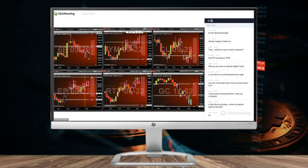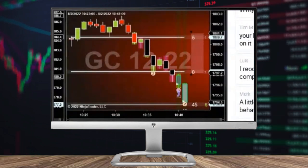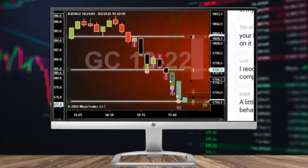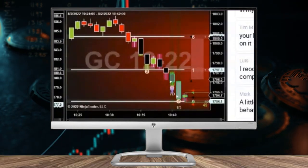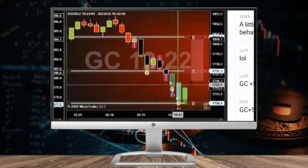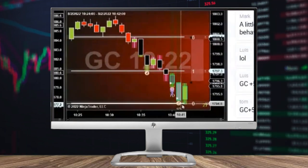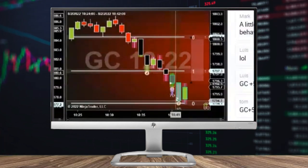Check it out this time — see if we get a speed tick. Nothing happens without a speed tick. Now we have an option for a speed tick setup, which we got. Bought the GC right above that line — plus five. Another speed tick trade. Look at this hard drop down, and the size of this bar relative to the bars just prior to it — it's a bigger bar pushing down into this support. Got a pullback alert, it's oversold, and a speed tick. Remember, nothing happens without a speed tick.